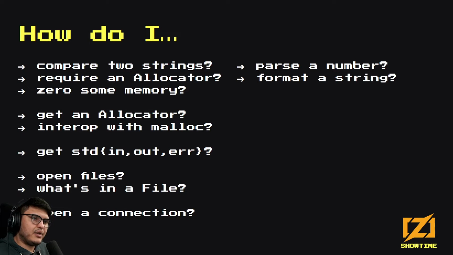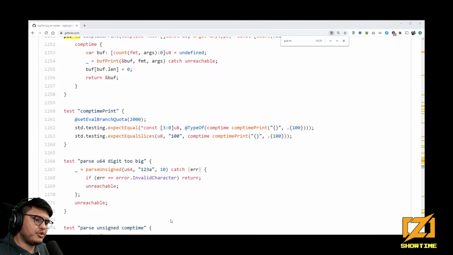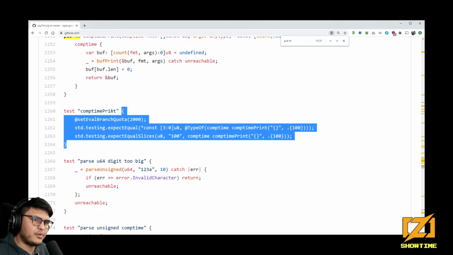So let's move forward. I think we are almost there. Only a couple of questions to answer. So how do I test stuff? We saw tests, right? But you want to write your own tests. And I mean, you should know by looking at this code and by reading the language reference that a test is just a block. Starts with test, has a name for the test, and inside there, as if it were a function, you write the stuff that should happen during the test.